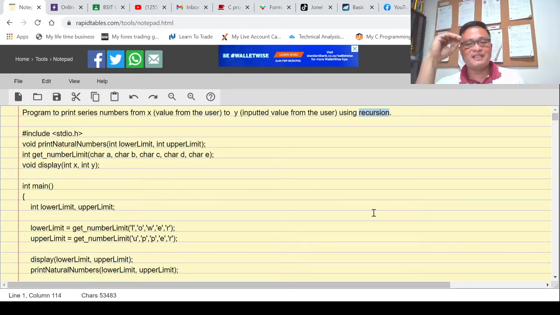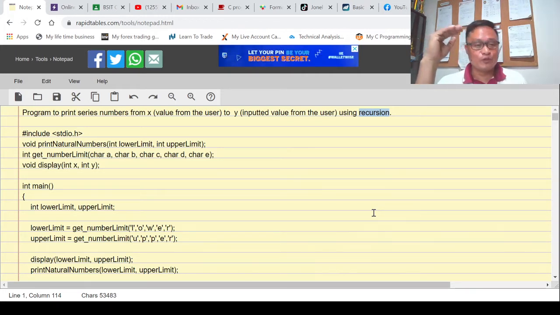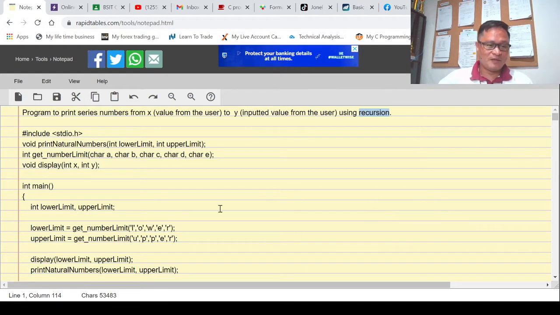I'll be discussing the totality of recursion as we do the manual simulation of the program. So here, I have this usual include stdio.h, and then I have this function, a void one.